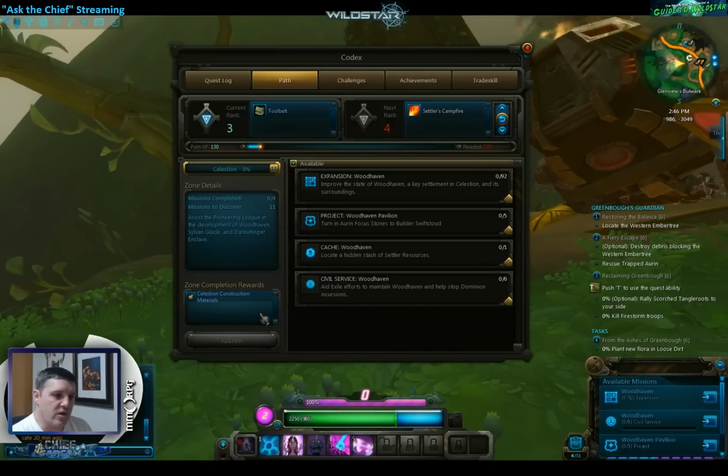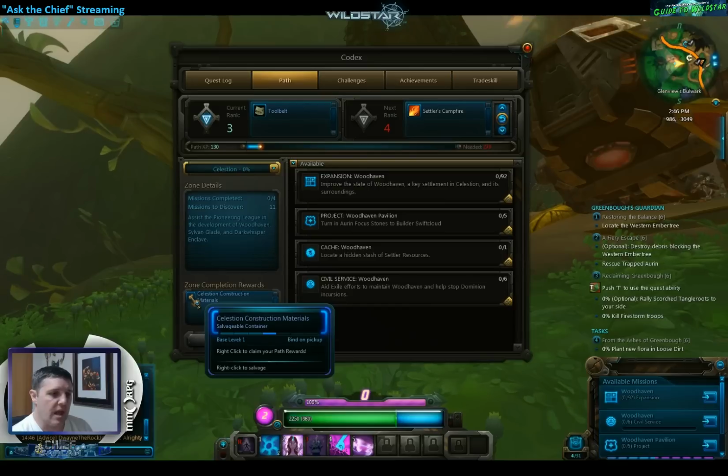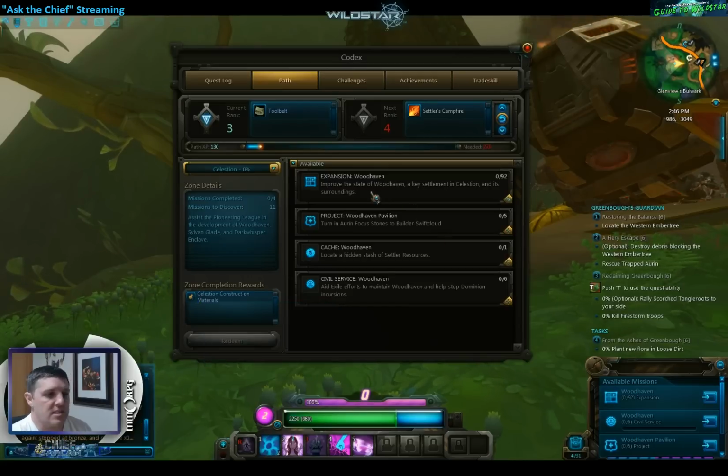And also here you can see that zone completion tells me that I'm going to get a bag full of materials, a salvageable container, to claim as a path reward once you complete all 15 items in this zone. And so let's take a look at the first one.